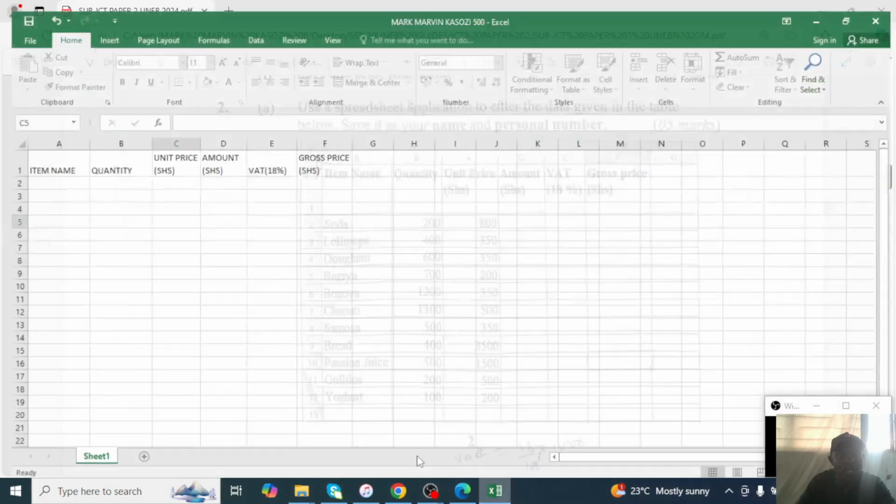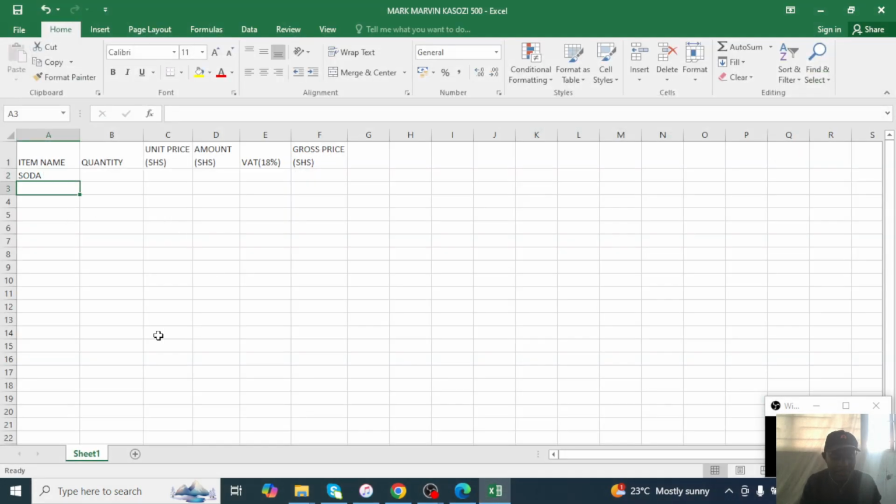Then I'm going to type the items: soda, lollipops, donuts, soda, lollipops, donuts, soda, lollipops, donuts, bagia, bogoya, Ugandan snacks rather, bogoya, chapati, samosa, bread, passion juice, golilos.